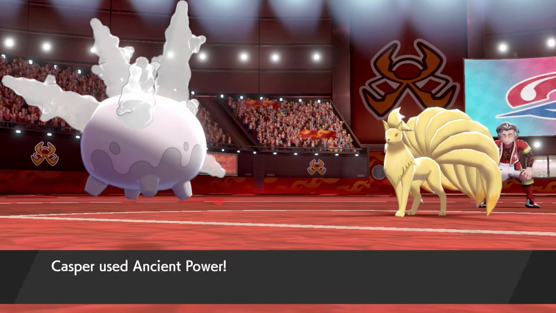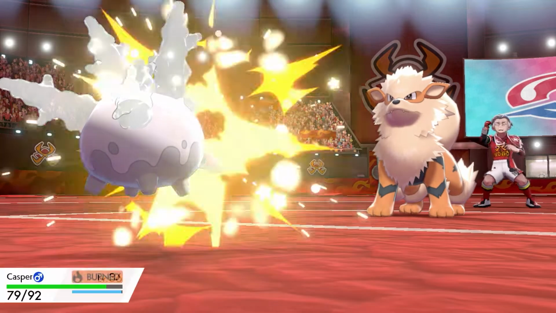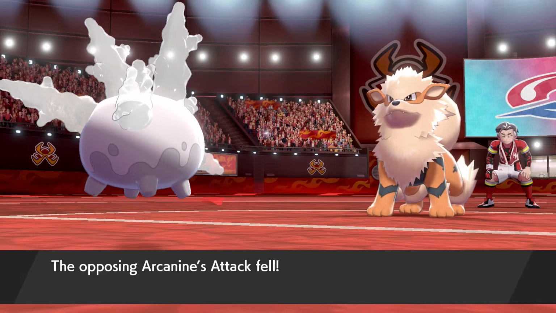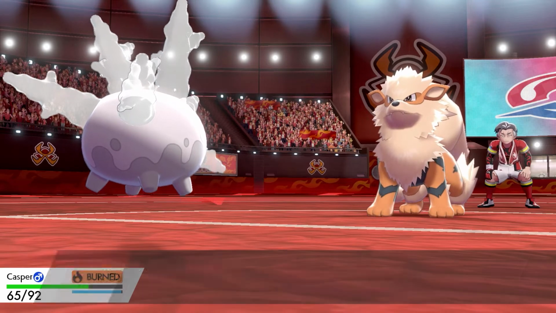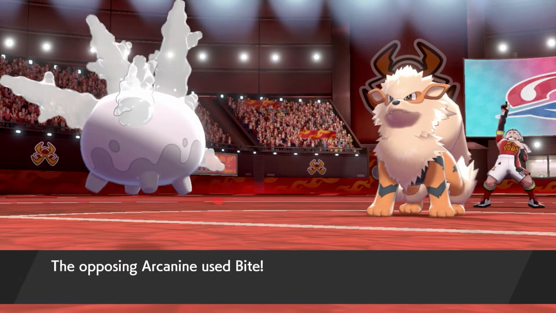Ninetales manages to land a burn, but it goes down to 2 Ancient Powers. Arcanine activates our weak armor with Bite, and then lands a crit next turn, forcing us to use Strength Sap. Flame Wheel thankfully is not doing a lot of damage, but sadly we eventually go down to Bite.